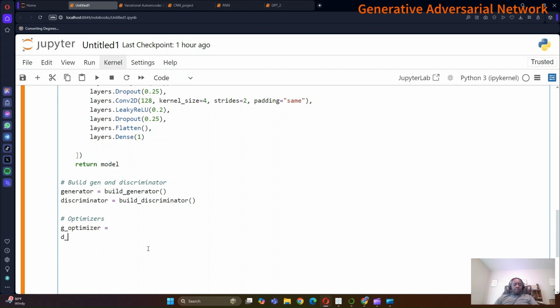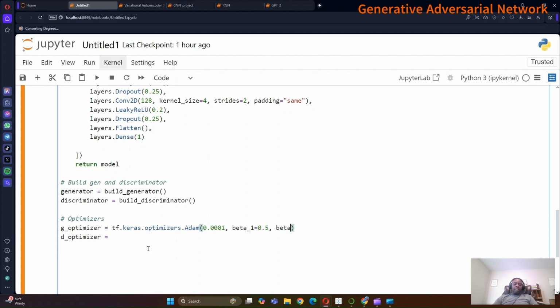Okay, D optimizer. So what I need here is to use the Adam, and I want beta 1 to be 0.5.